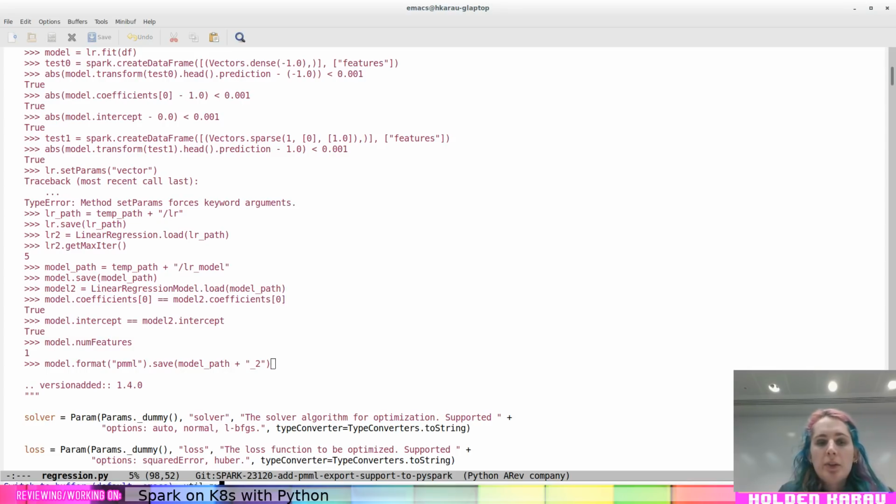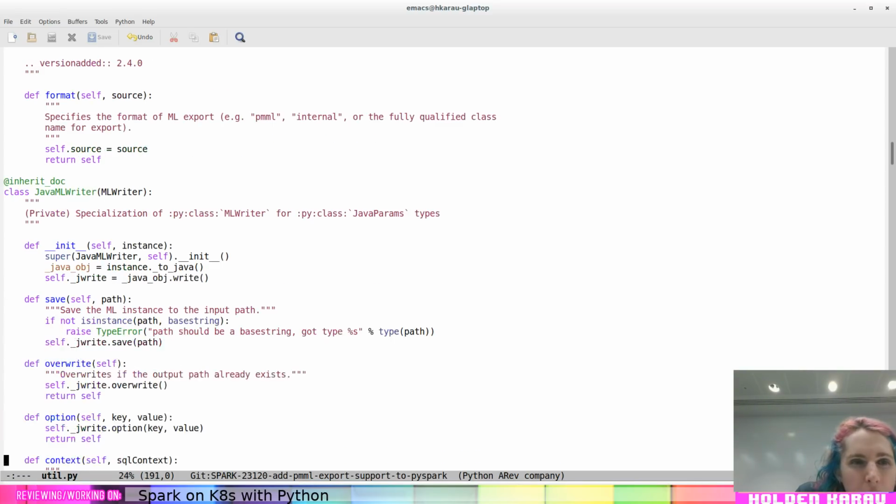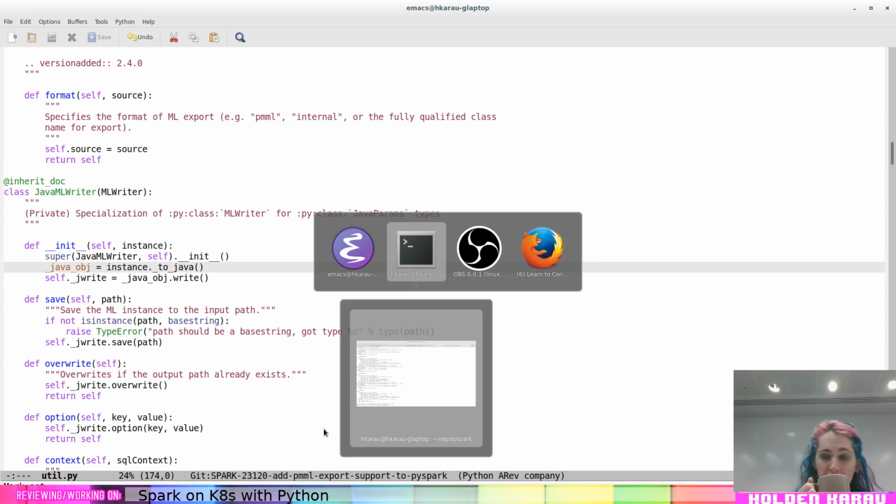If we go look at util.py, we can see that our thing is actually calling self._jwrite, which if we go up here, we can see is the Java object underlying the SparkML model. And like I said, not all SparkML models have to be implemented in Java. Many of them are, simply for performance reasons, but some examples of ones that are not can be found in the Sparkling ML project.